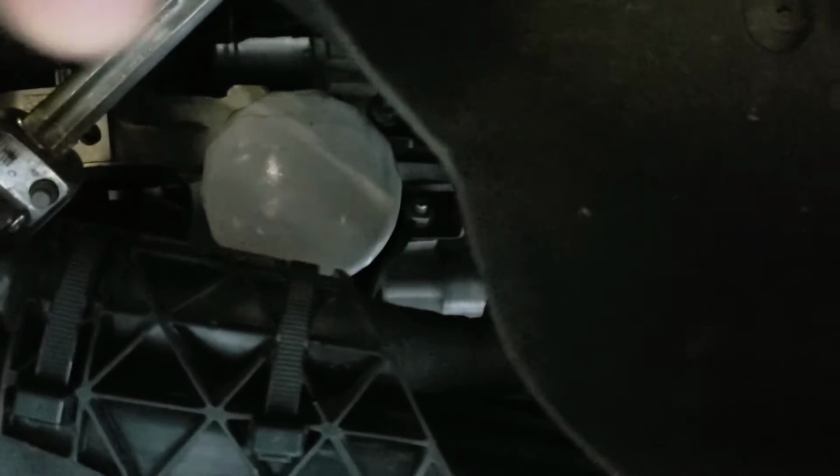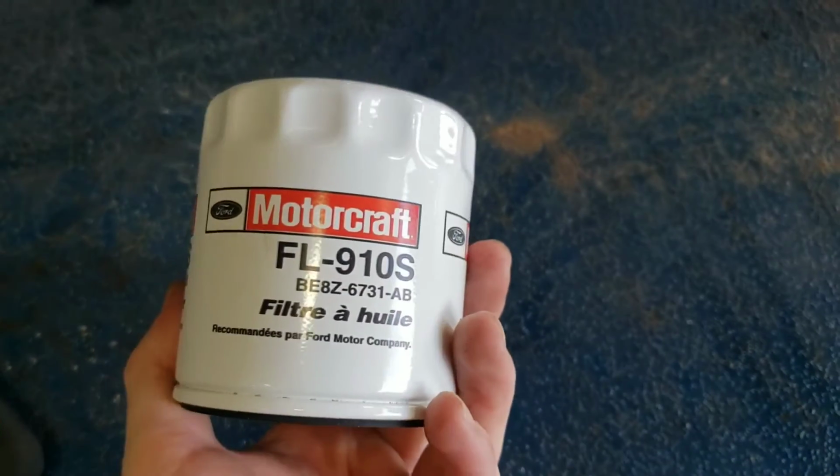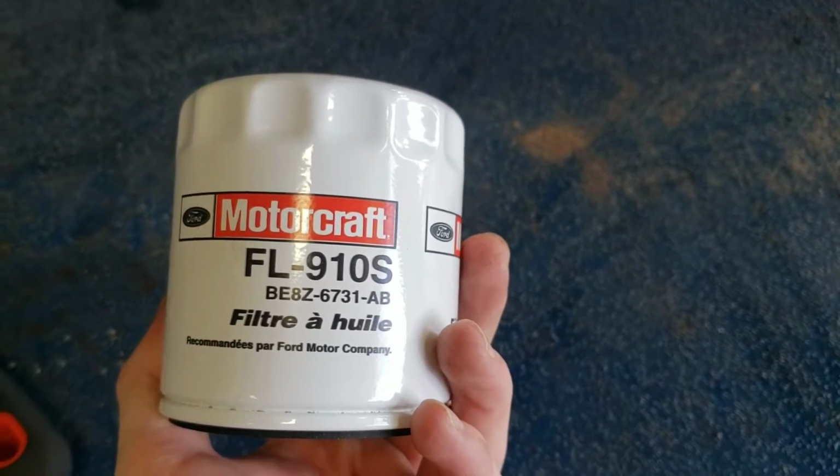Shouldn't be a problem. Just make sure you have a drain pan sitting below it, which you can do this on the ground. I just happen to be spoiled and have a lift, but either way will work. So next, after you get your old filter off, you want to get your new one, which you can get a Ford FL910 or equivalent filter to stick back on there.